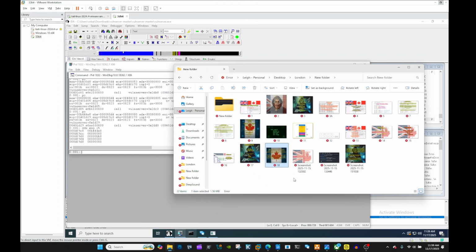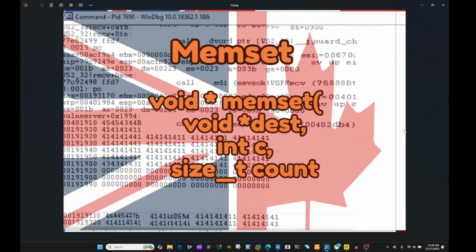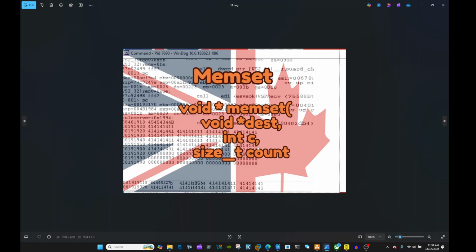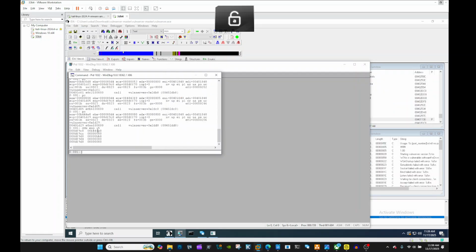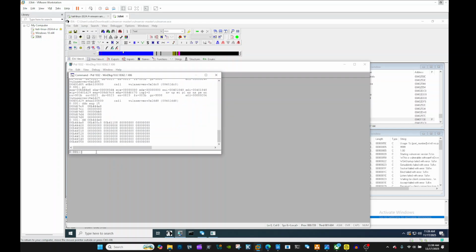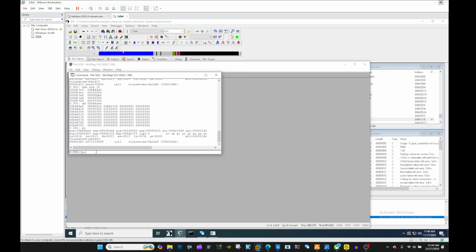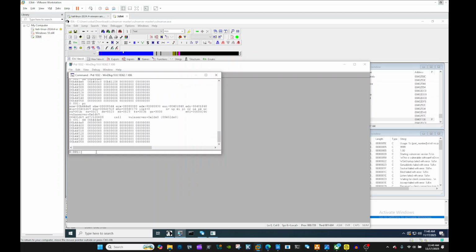Okay, so let's have a look here. We can go back and have a look at memset. So here's the destination, and it's going to zero it out in the count. So let's have a look at Control C, and as you can see, there's that. So let's step to the next call. Let's have a look at that again. And as you can see, the zeros from the memset zeroed out what was up here. Just some junk memory. Now, we are at D69.